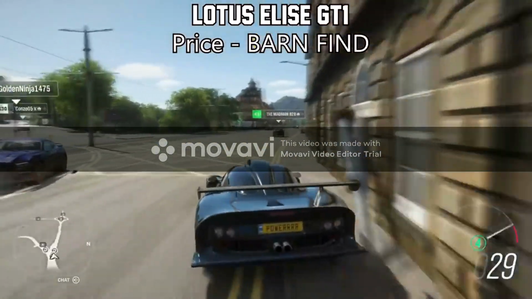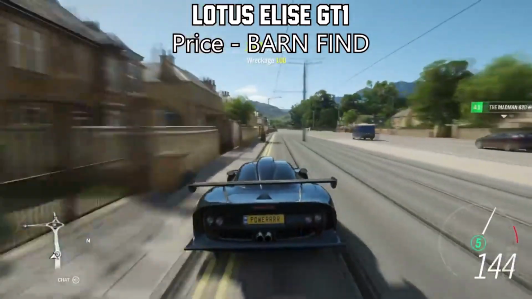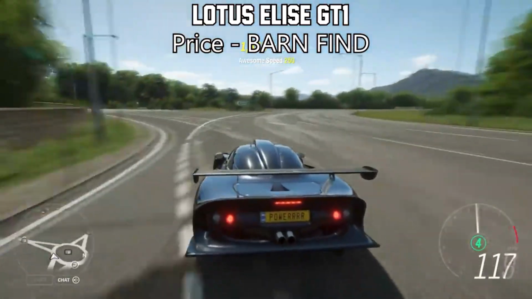If you're looking for a cheap sub 1,000 horsepower car that will mostly outdo any other 1,000 horsepower car, this is definitely the one to pick. It accelerates a lot faster than you'd expect a typical 900 horsepower car to accelerate.